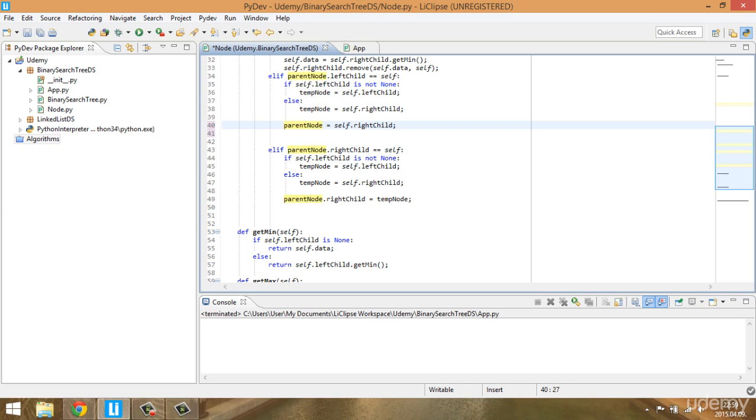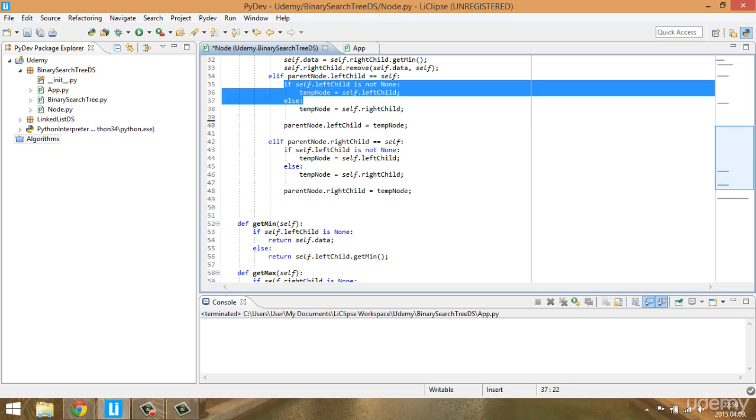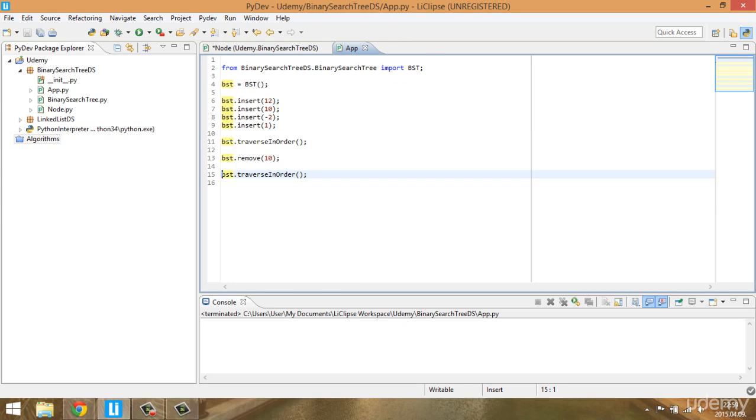We have to set the left child, of course, equal to the temp node. That's why we were deciding in this. If it's not None, we initiate the temp node, the left child or the right child, and we have to assign it to the parent's left child. It's very important.